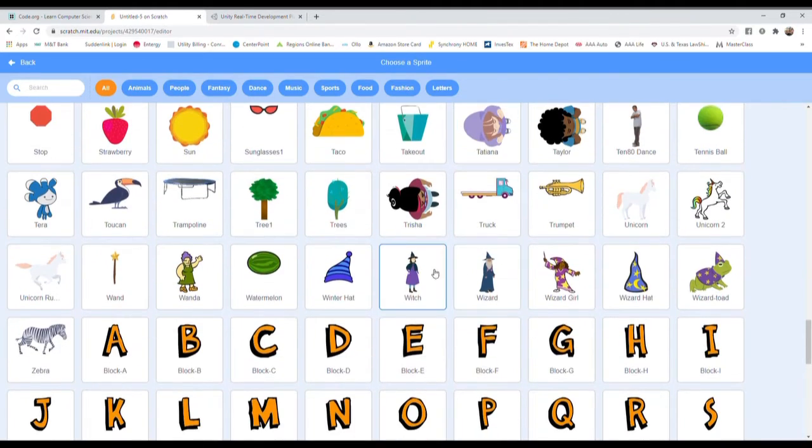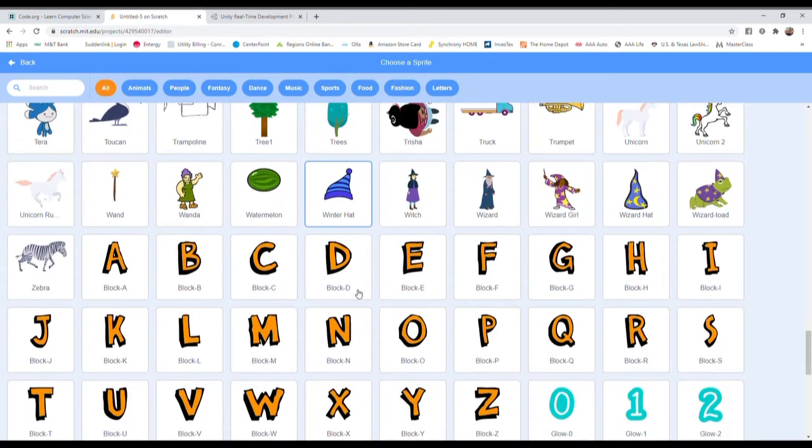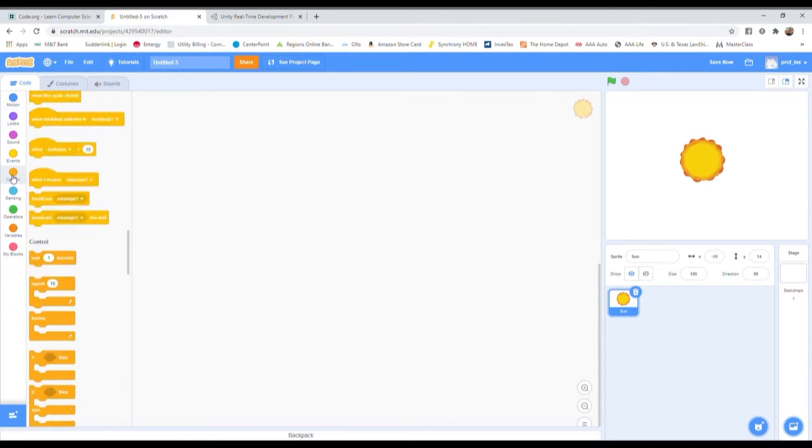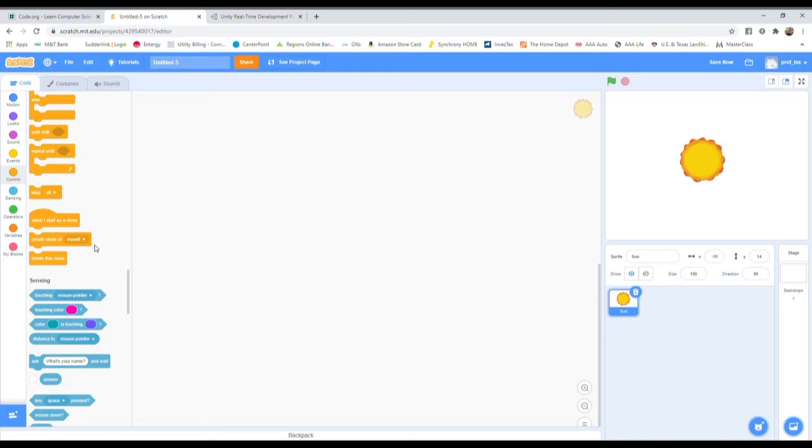You could select any sprite that you want. So I can pick the sun. Actually, it doesn't change it. I delete that, and then I make it the sun. You have your motion, so this is moving whatever your sprite is a certain amount. Then control is actually where you're going to start.